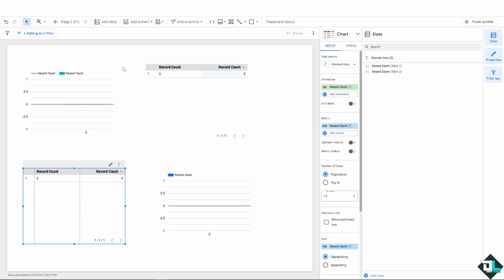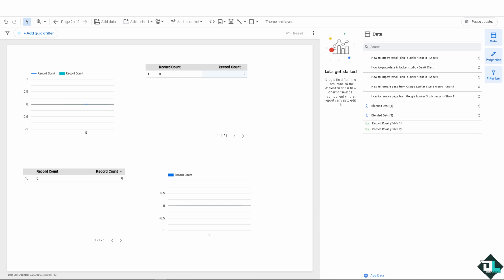Let's wait for it. Now, if it's still not happening, click this and click on refresh data. All right. Now, basically, that's how you copy paste style only here in Looker Studio.